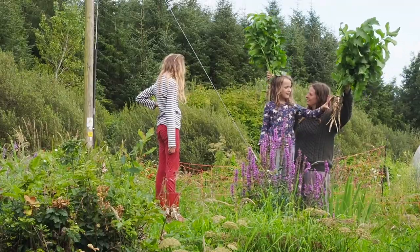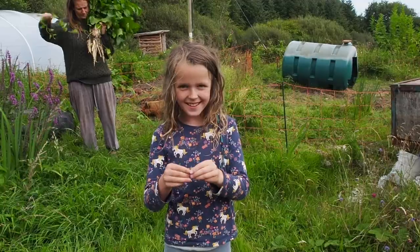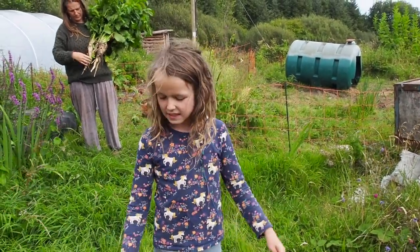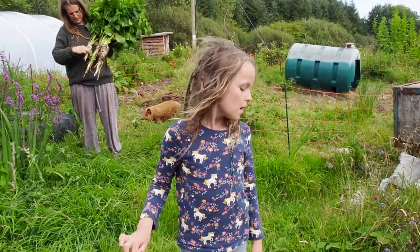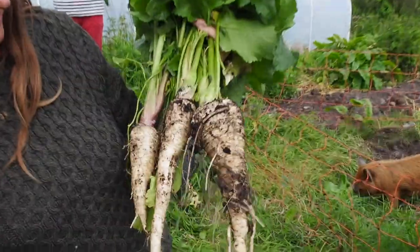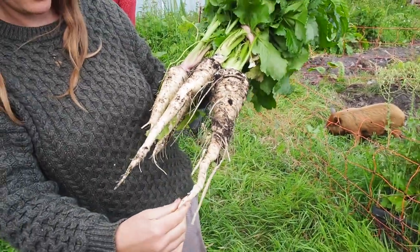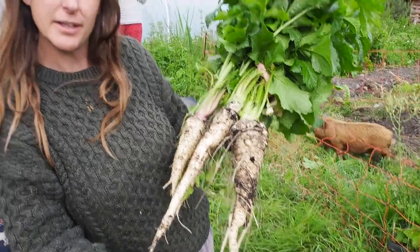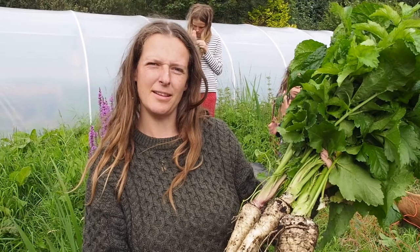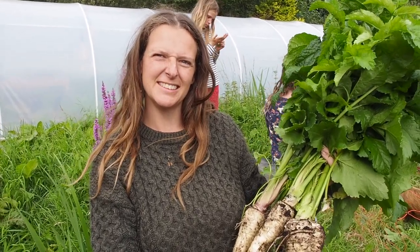So whilst I'm doing the roof, Annie and the girls are harvesting parsnips. Look at this, I got the fat ones and the long ones. We found a chick and a mouse. Yeah. Well, we didn't find the chick. McTat found the chick and I saw the chick. But we were looking for ages, but we couldn't find it. So impressed. Yeah, look at them. I'm going to blanch them so we can freeze them so that our Christmas dinner this year will have a lot of our own food. Anyway, back on with the roof now.